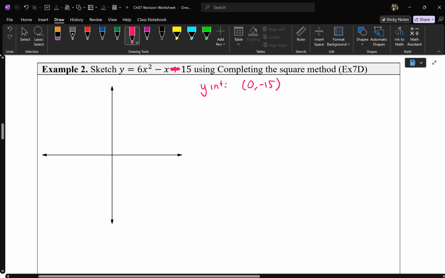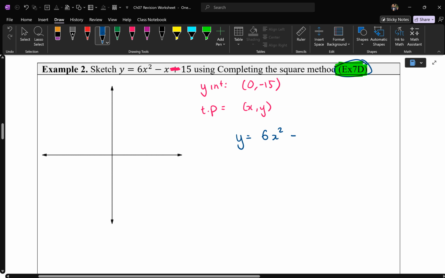Here we go. Turning point. To find the turning point, I complete the square. So this is exercise 7D. 7D is about completing the square. So hopefully you've been practicing and you feel a bit more comfortable. I really should have chosen a different example. This one's going to scare you guys, actually.